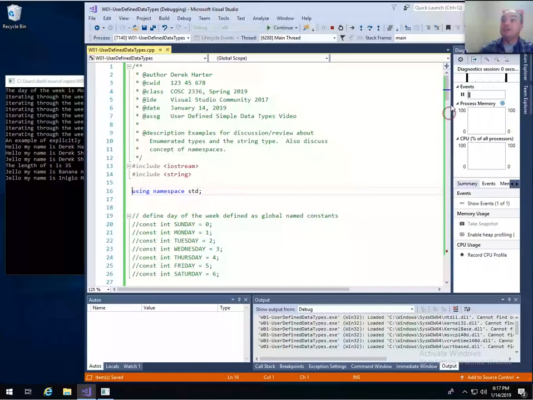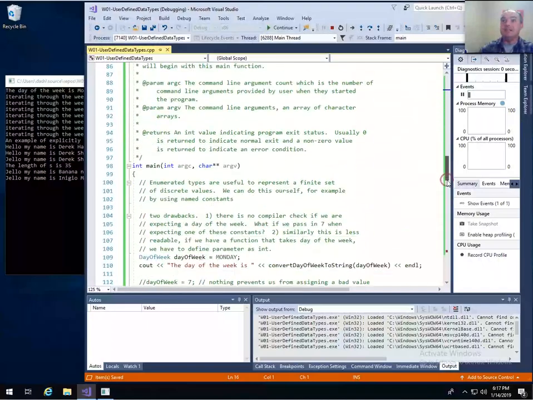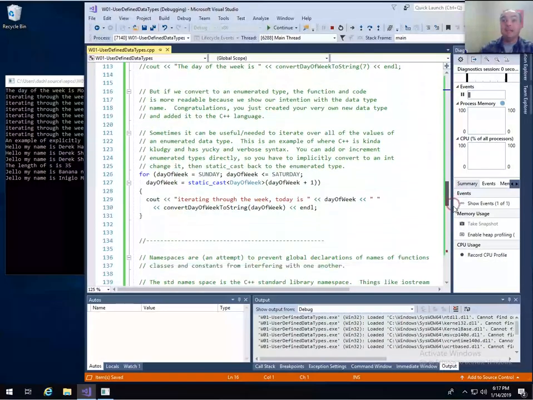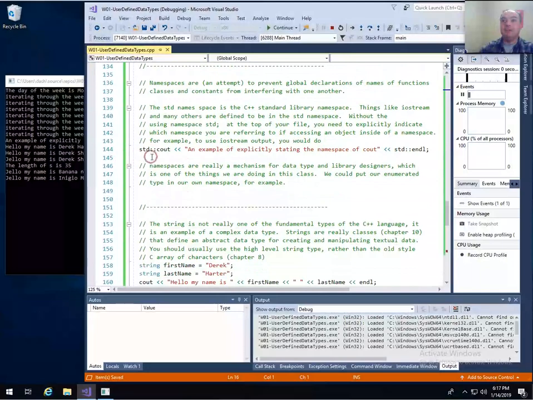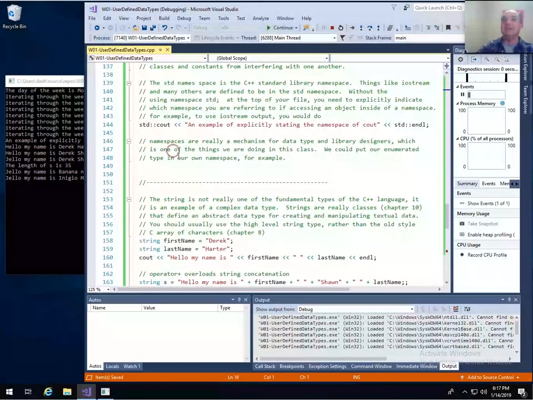If you didn't have that using namespace std, and you wanted to use iostream, you'd have to put std:: all over the place for everything that's in the standard C++ namespace, right? So the using namespace std just saves typing. It's basically saying anything that's in the std namespace, I can refer to without having to explicitly say I want to go to the std namespace.